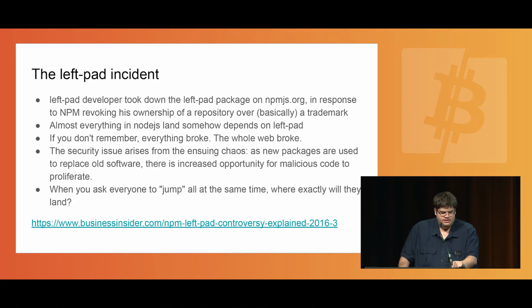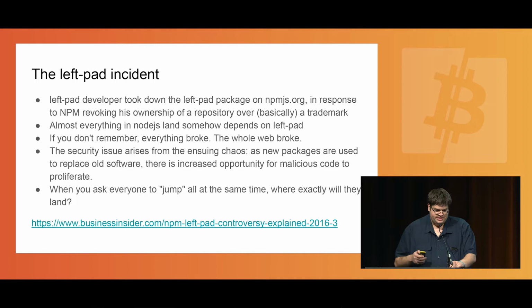So there was an interesting case on Node. They have a package manager called npm. LeftPad was a very popular package in Node that only had a few lines of source code, but everything in the Node ecosystem depended on this package in the npm repository. So the maintainer rage quit and removed it, and then the whole web broke. The reason I bring this up is because in the ensuing chaos, there is a tremendous likelihood that someone will release an alternative or a replacement that is actually malicious. And you need to be careful in these times of chaos to not fall for fake, malicious alternatives.